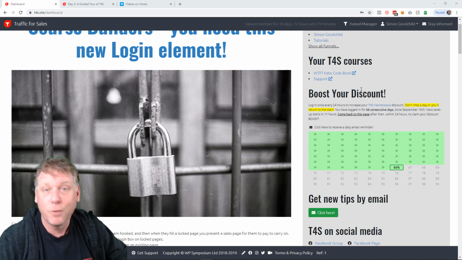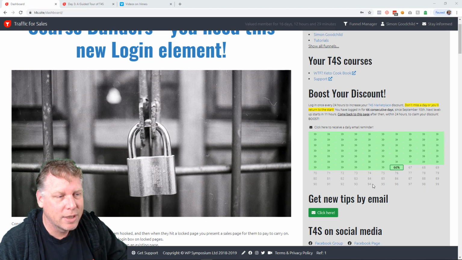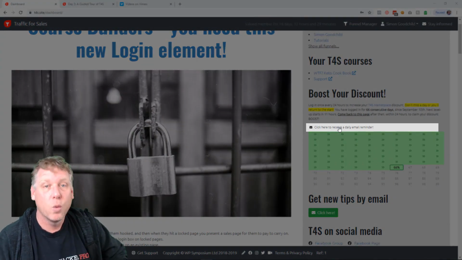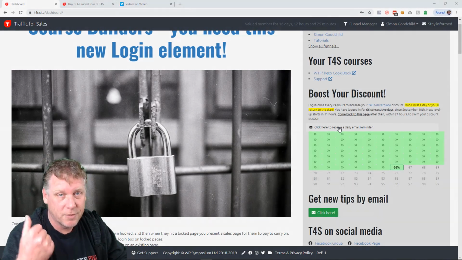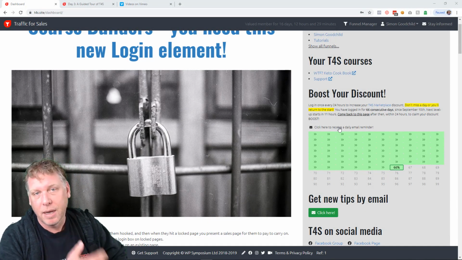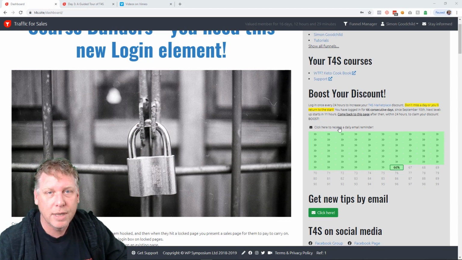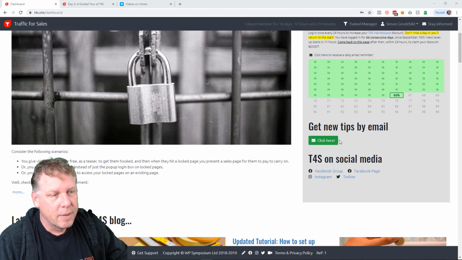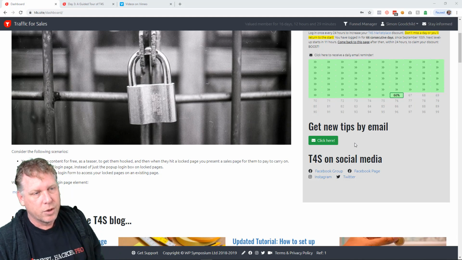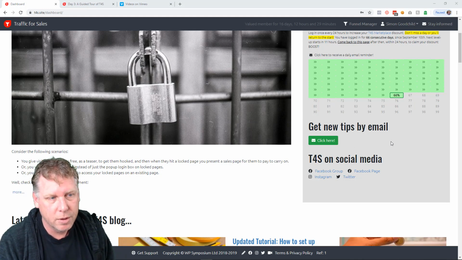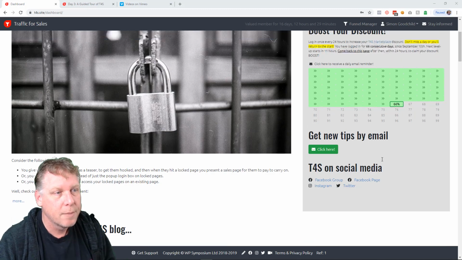Simple as that. Don't forget, below that you can actually get, included in that, click here to receive a daily email reminder. Worth doing, so that if you don't go onto T4S every day, you get an email reminder, and you click on a button on that email and you visit and claim your daily loyalty boost. Tips email is an email list which I use for T4S. I try and stick to just tips on that one, so you're not being sold to at all. But anyway, that's the dashboard.